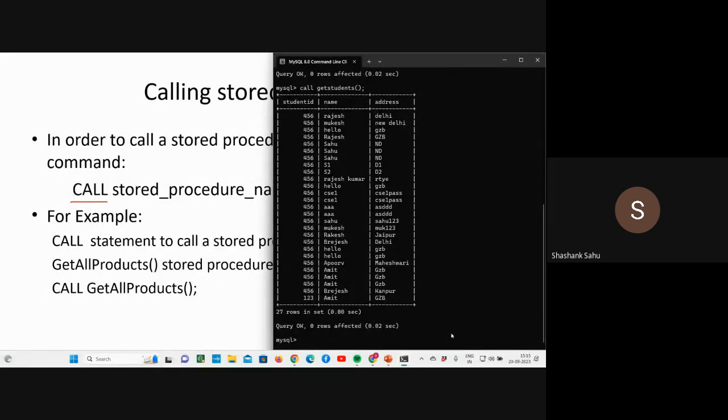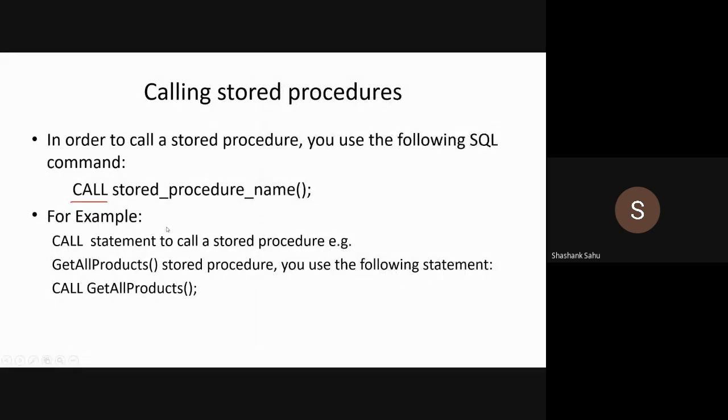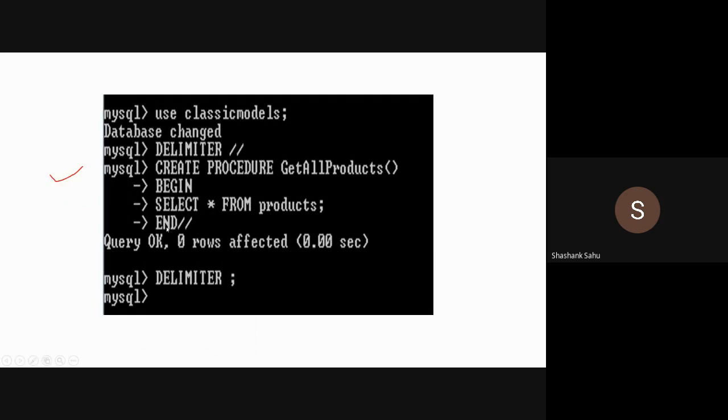So when writing a procedure, remember, first we need to change the delimiter, then write the procedure, then change the delimiter back, since the previous delimiter is semicolon. If you don't do that, I would have to close MySQL and restart it. So whenever we make a procedure, change the delimiter and then revert it, or you can say semicolon must be put back as the delimiter for running any query.